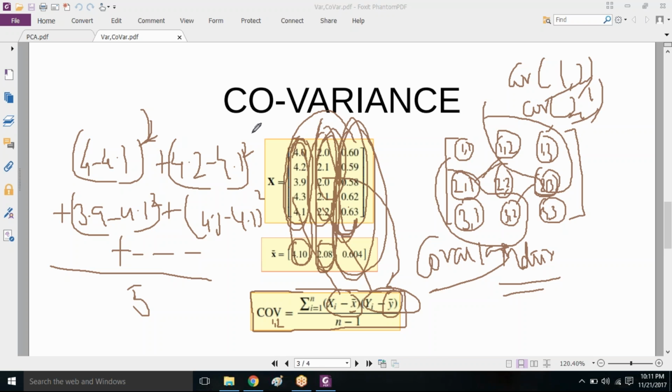Even if you exchange the dimensions, the subtraction and the squaring are going to come out the same. The values are going to be the same. So it's a symmetric matrix. Symmetric matrix means i and j are always the same. So, you understood the covariance matrix? So that is the funda.